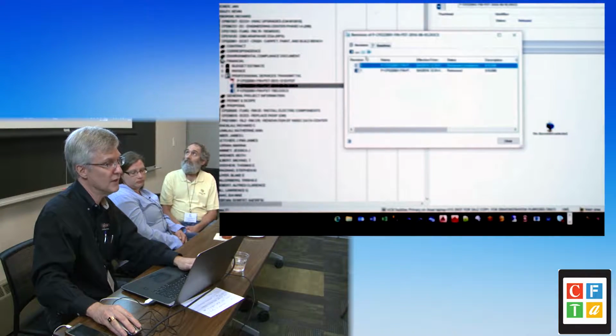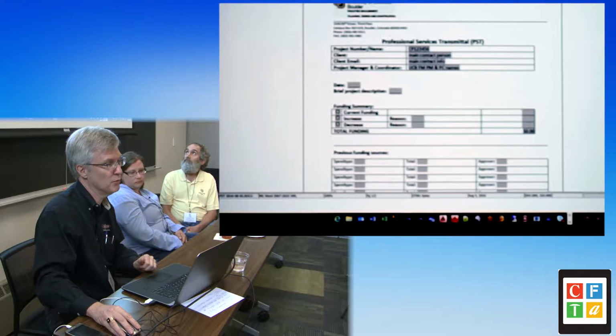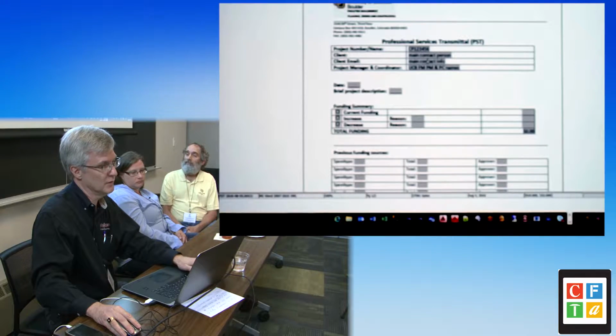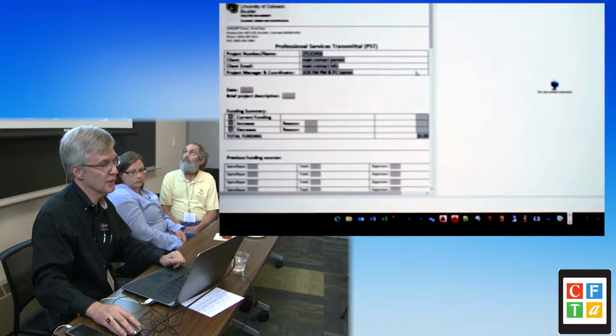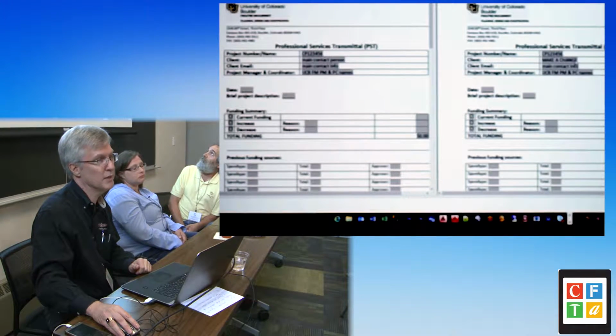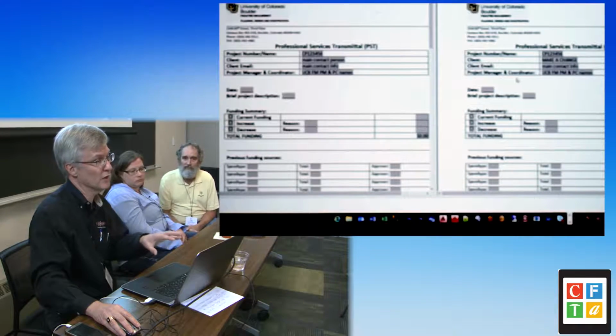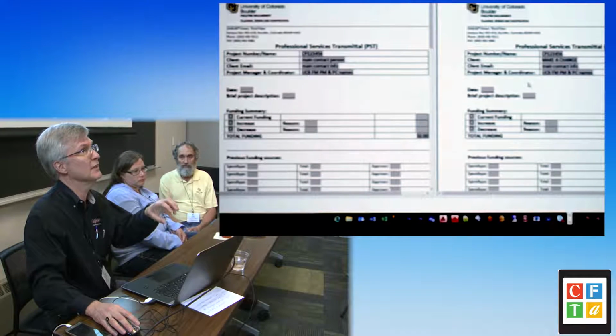If I want to go back to that version and view it, before I made that change you just saw, there it is before the change. If I highlight both of these and say compare, it shows them side by side. So you can see it here before I made the change and here with the change. And with AutoCAD drawings, it even shows a third window that shows the delta. So it literally highlights the differences.